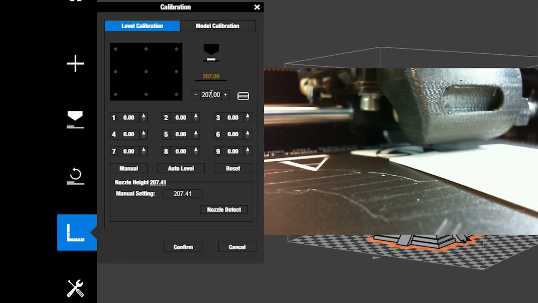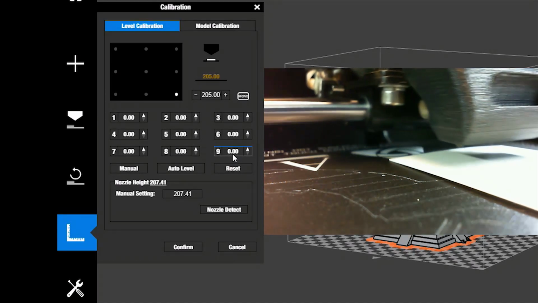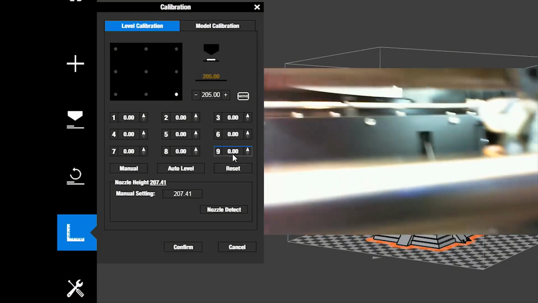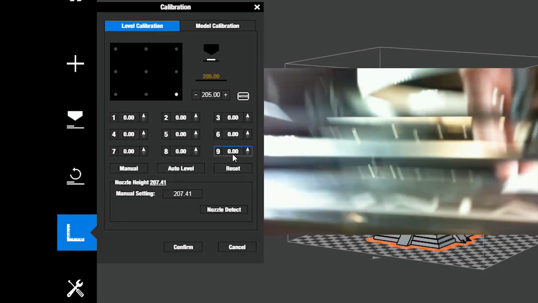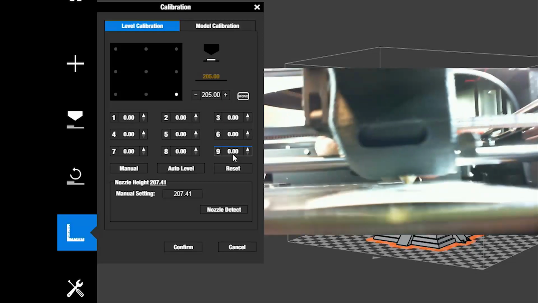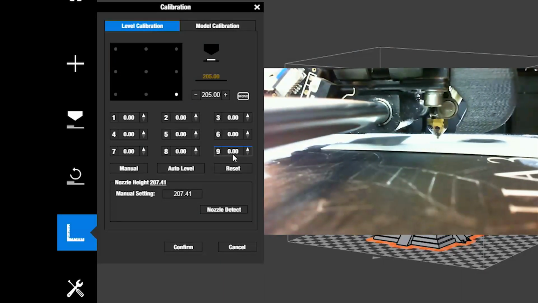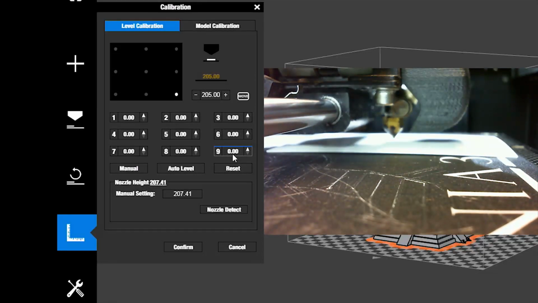It's copying that value, or moving it, move the platform down a little bit, moving it to the front corner. Now that I have that manual setting in the back right-hand corner set the way I want it, grab that business card again, move it towards the front, and this time I'll be able to show you a little bit better what we're doing. So we can see there is a gap.